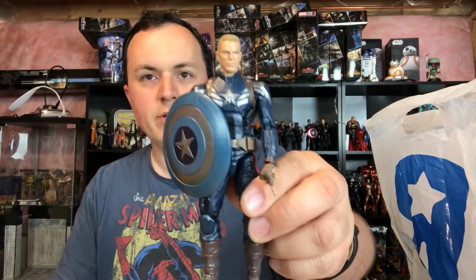Okay, let's go. First up, we have eBay. I was following this seller who had a couple Marvel Legends. Not a lot of bids, not a lot of feedback on the seller, and they had some stuff that I wanted, older stuff. So I picked up, and it's unfortunate that the paint's kind of not good on the star on his chest. Picked up this Mandroid Wave. I think it's Mandroid Wave.